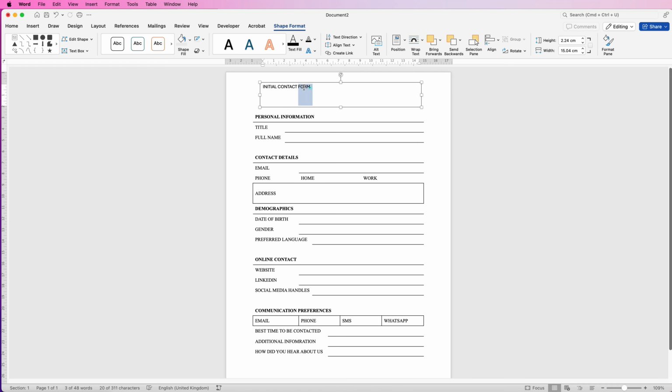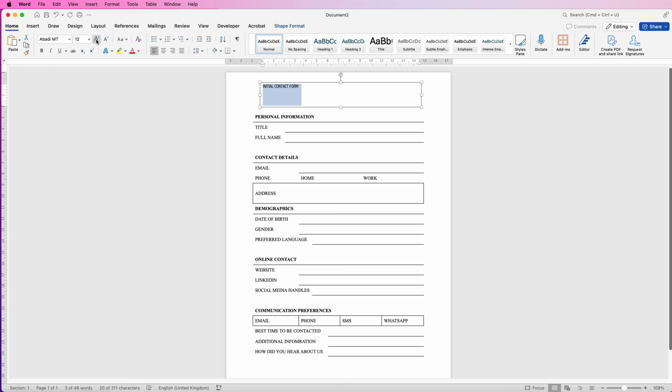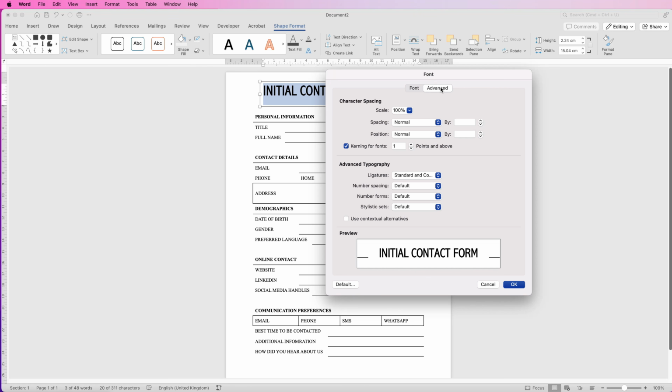I'm then going to select the text, go to the Home tab, I'm going to click on the drop down and select this font here, and I'm going to increase the font size by using this increase font size tool. I'm also going to make it bold, but I'm going to use another trick here which not many people know about. So once you've selected the text, right click and go down to font, and if you go to advanced, it gives me the option to actually space out these letters a little bit more, because at the moment they're quite close to each other and it just gives the font a completely different look.